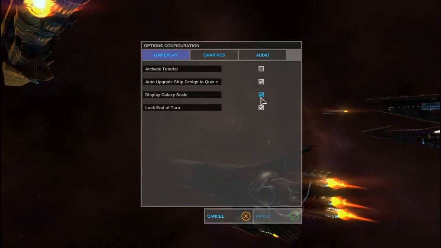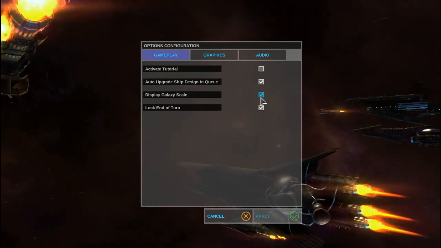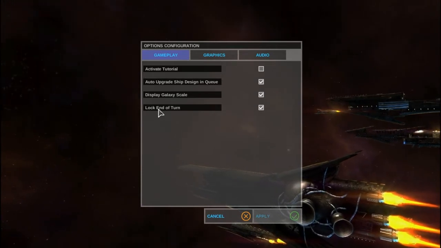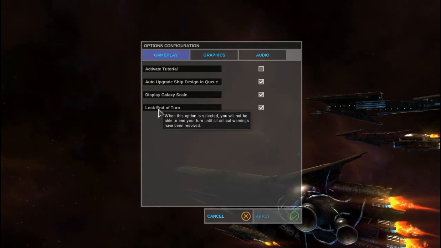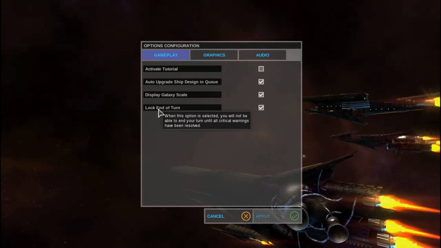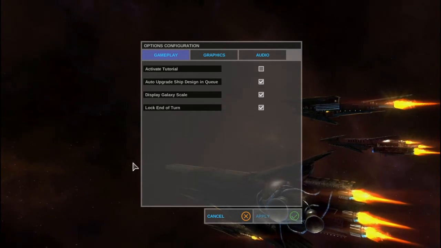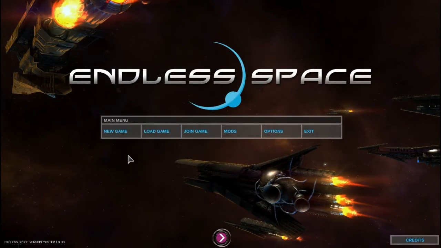Display galaxy scale just has a little scale on the edge to show how zoomed in you are on the galaxy. You can have that on or off, it's up to you. And lock end of turn is quite useful. As you can see there, any pop-ups or critical warnings that you get, you can't end the turn until you've dealt with them. So there's no accidental end turning, which is nice to have on.